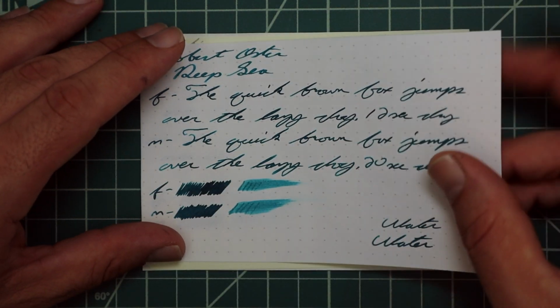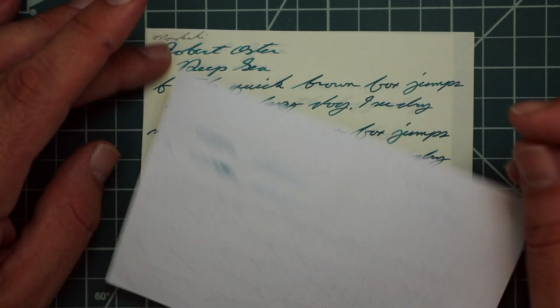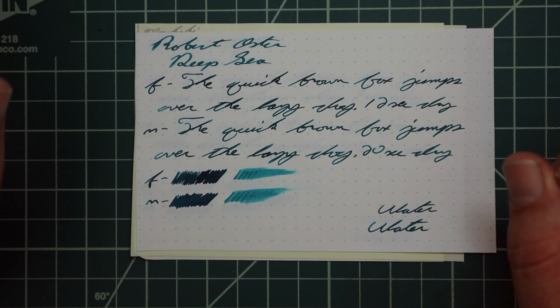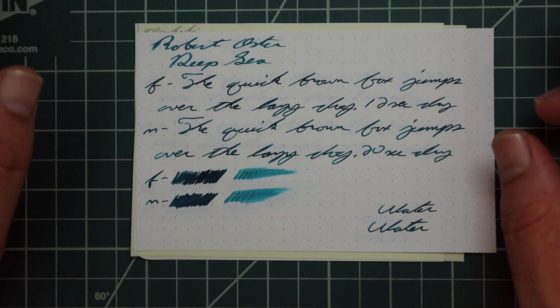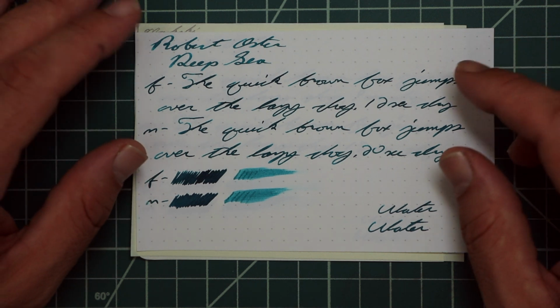So I test Rhodia. Other than the scrubby where I put it on like an idiot, we get no bleeding, no ghosting. The 1.1 gives us no feather, no spread, no halo, no sheen. We do get shading, not a ton of shading, but we do get some nice shading here.